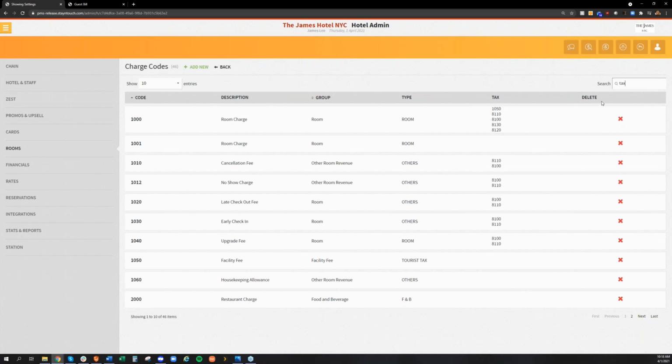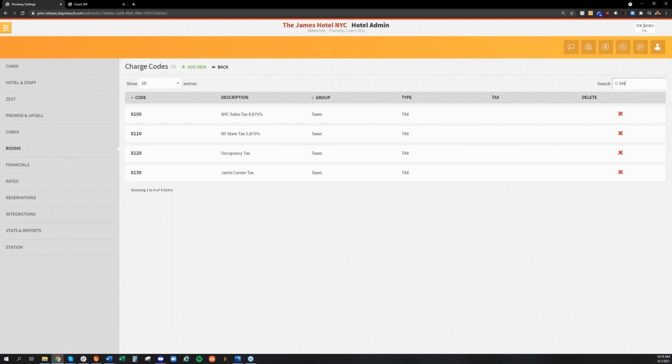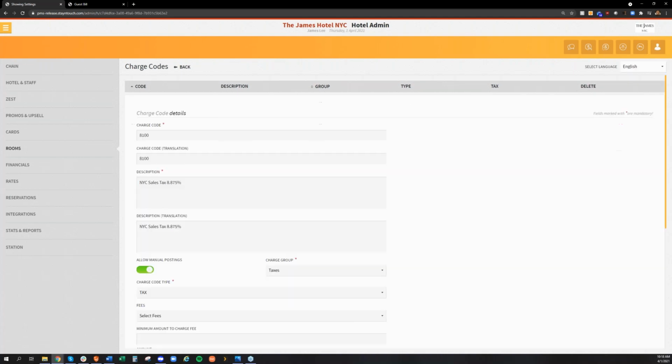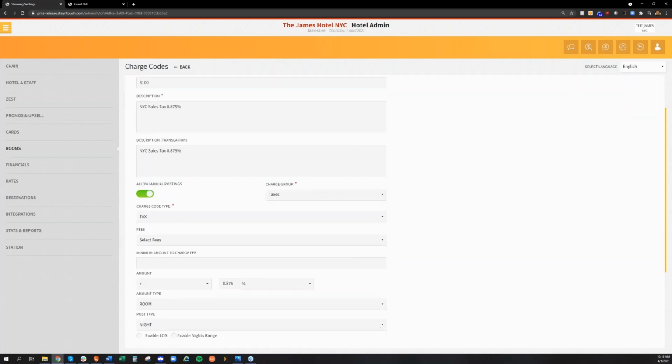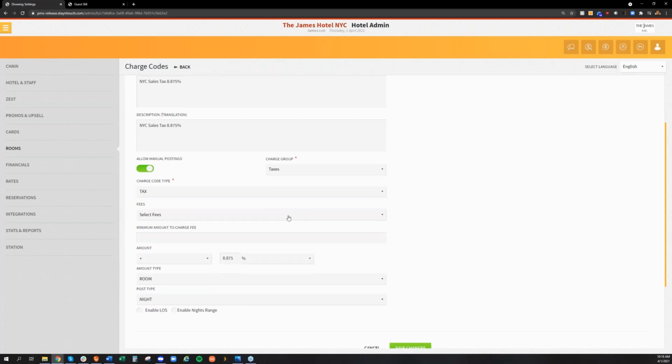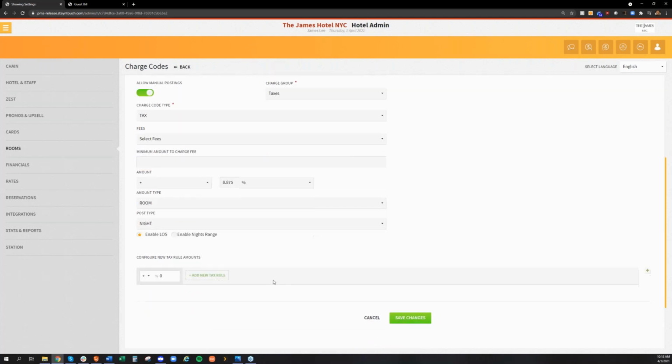And let's see here. So I'm going to look at my New York sales tax. And let's say New York decides that on June 1st, they're going to increase their taxes to 8.975%. With that option, I can go ahead and enable my length of stay here, and I could add a tax rule. And by adding a tax rule, I'm going to select date range.